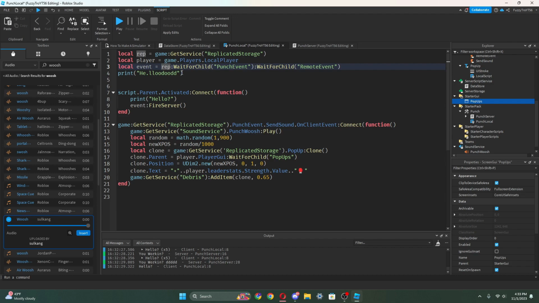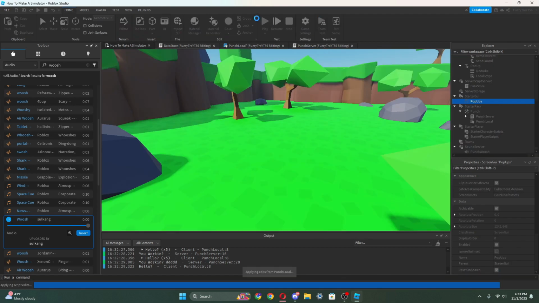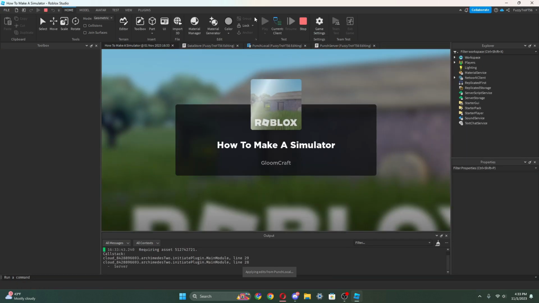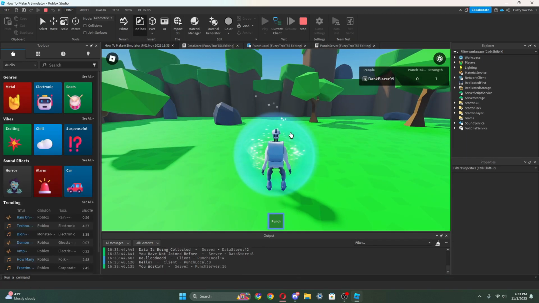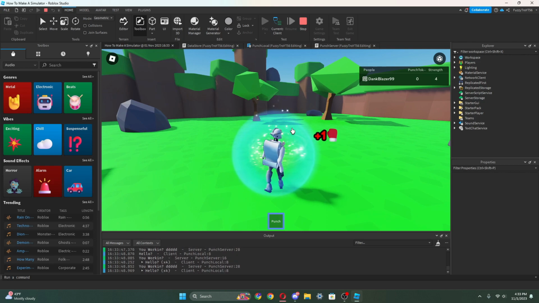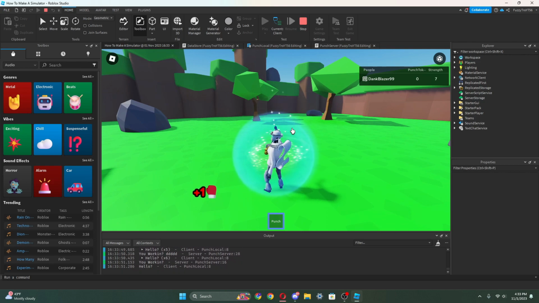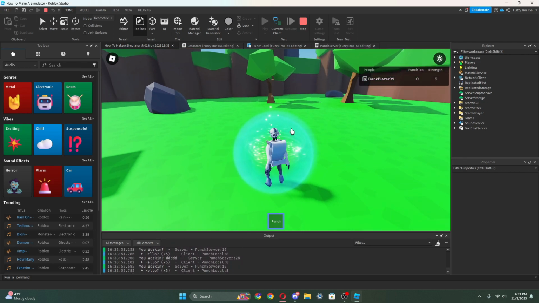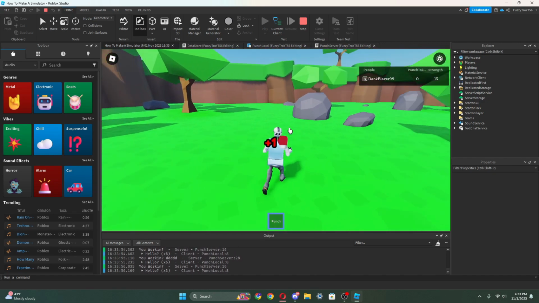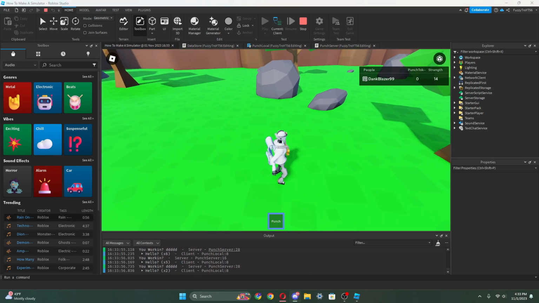Actually, we don't even need this value here in the middle, because we could just put 1 in here. There you go. Let's check that it works, because each time you punch you're just doing 1, and that's what we did. So now if we do this, 1 1 1 1 1 1, yep, and we're getting more. Now we got that. So that's it for this part of the tutorial, guys.